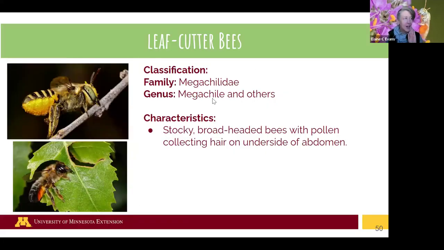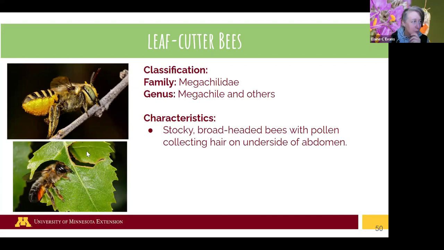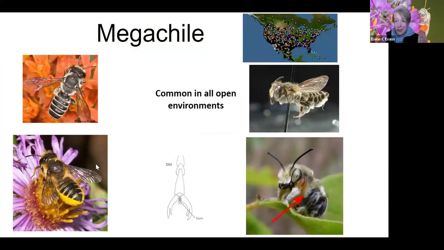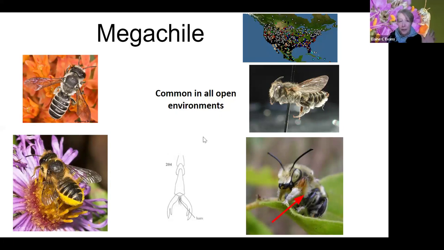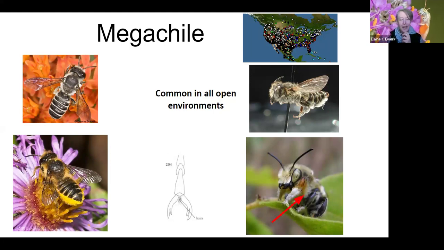Leafcutter bees belong to the family Megachilidae. One of the main things about them is that they carry their pollen on their bellies rather than their legs, and they cut leaves to line their nests. These bees tend to have broad heads because of the big mandibles they use to cut leaves — so they're stocky and broad-headed. Megachile is the most common genus, found in open environments, urban areas, and agricultural areas. Some males have big fuzzy front legs — like mittens — and often have large green eyes. Very fun to look out for.